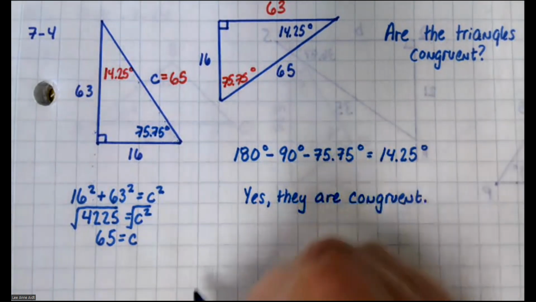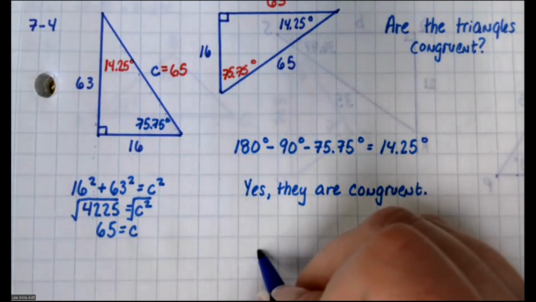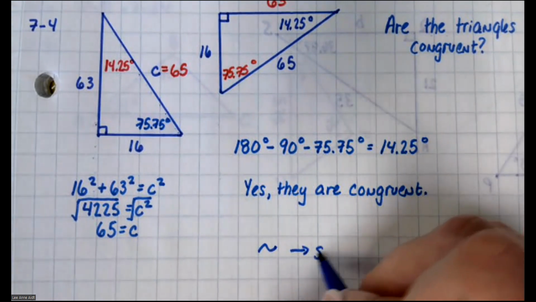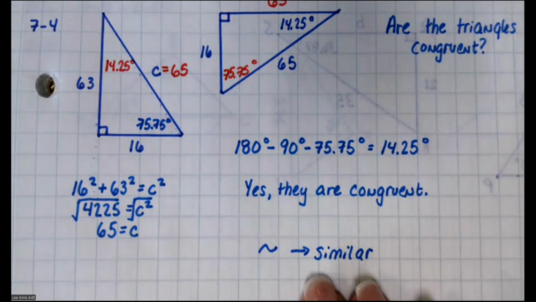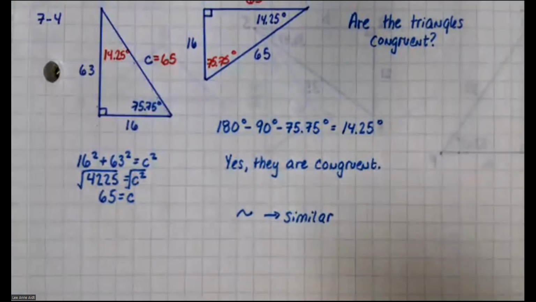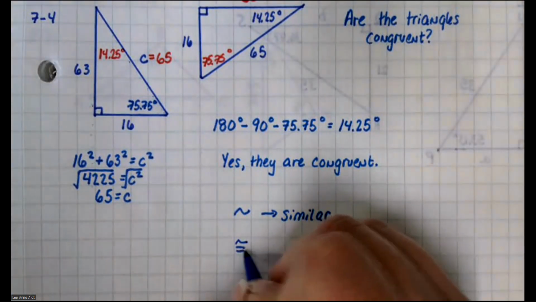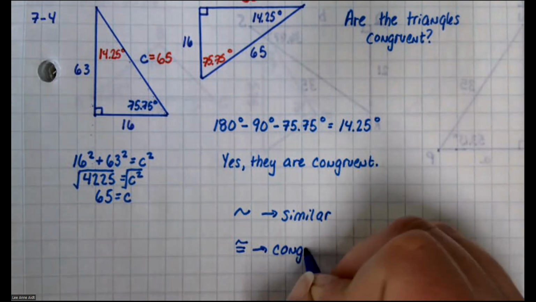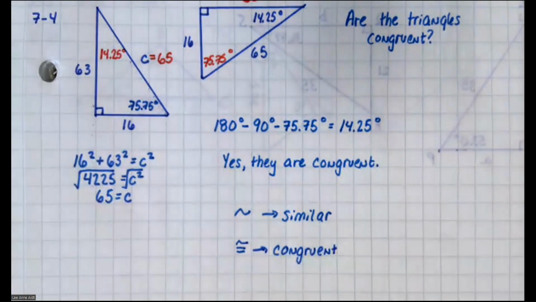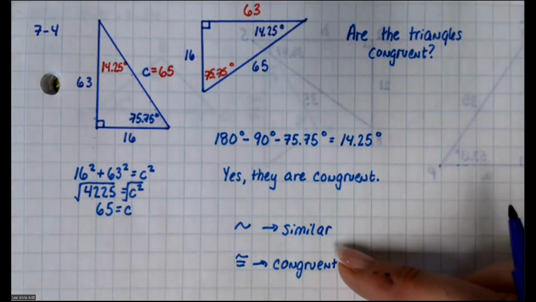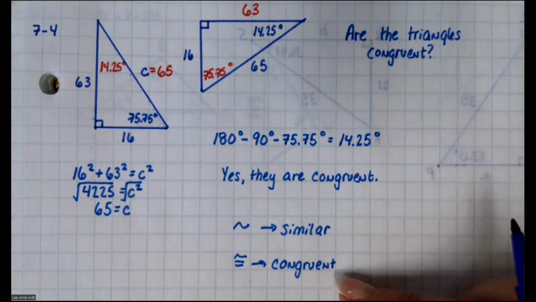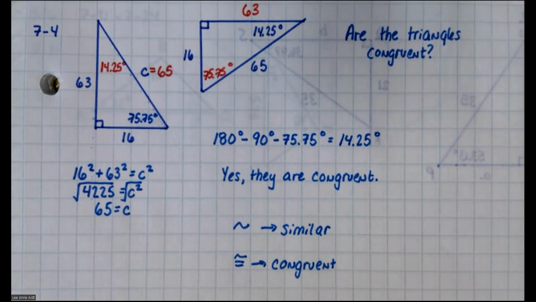Okay, and one more thing I want to add in this problem is this is the symbol for similar. Similar figures, you can set up the proportion and cross multiply. This is the symbol for congruent, which means that they're exactly the same shape and size also. So this is same shape, one big, one little. This is same exact shape and size. It's a squiggle with an equals underneath.